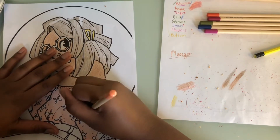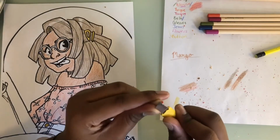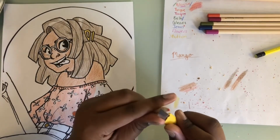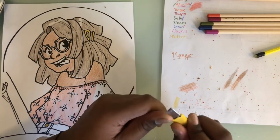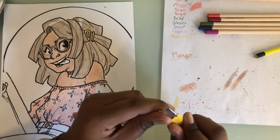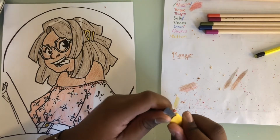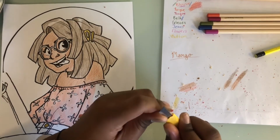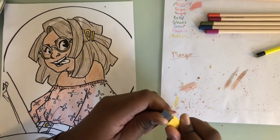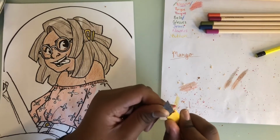And this is where my unorthodox methods kick in. Like I said, I had no sharpener, so I decided to use an X-Acto knife or box cutter to sharpen the pencil. I know this is probably a bit wasteful. I might be destroying my colored pencils, but it may not have been the smartest choice, but definitely the easiest, and that was what I was looking for here.